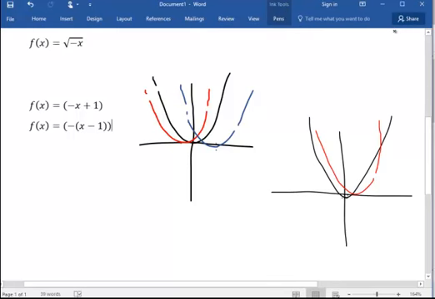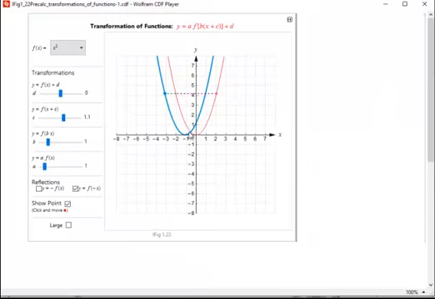So the red was the x minus 1. And then I'm going to go ahead and choose the minus sign here, which is going to flip me across the x-axis and land me over here. That's not a very good drawing, but you get the idea. So if you factor the negative out and you do what's inside the parentheses, your graph will actually look like it's supposed to. Notice my final graph is over here, which is exactly where it's supposed to be. When you have something like that, you need to remember to factor that negative out.